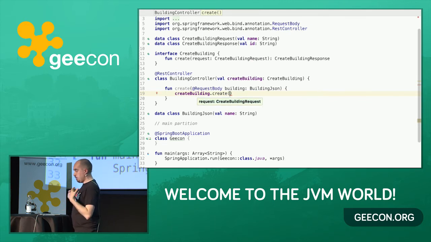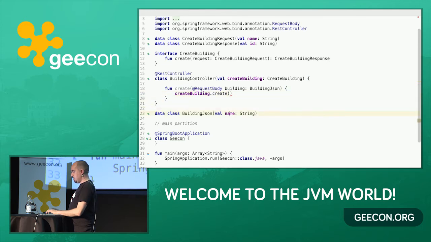And I have to create a new request. You can just do new building, new create building request here, or you can add a method to your building JSON that's responsible for making a creation request from the JSON. That choice is completely up to you. I'm just going to make it in here.